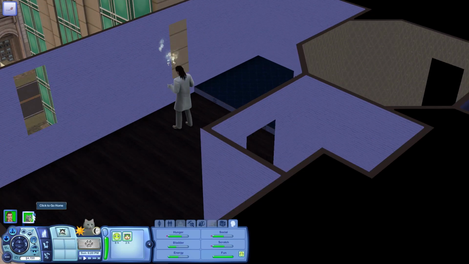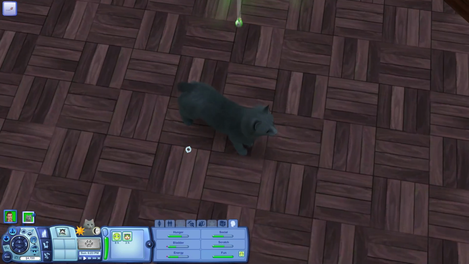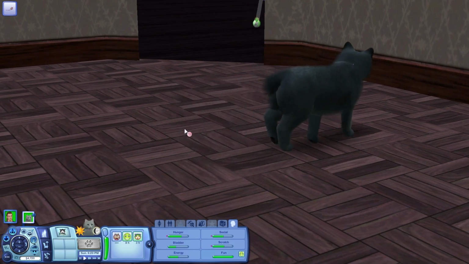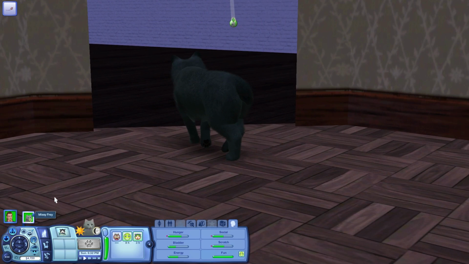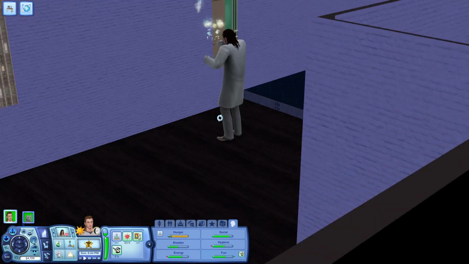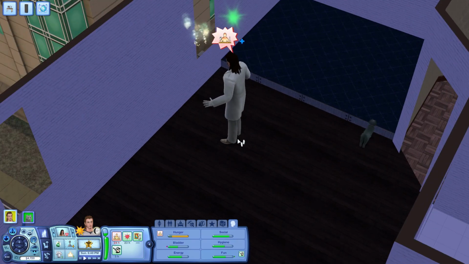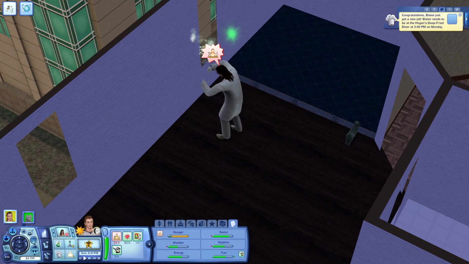Where are you going, Missy? Is she carrying her toy around? That's so cute. She's ultra fuzzy. That's exactly how I wanted her to be. Well, all of my custom content disappeared. Oh, he's hungry too. Okay, so we're gonna exit out of that, exit out of that.